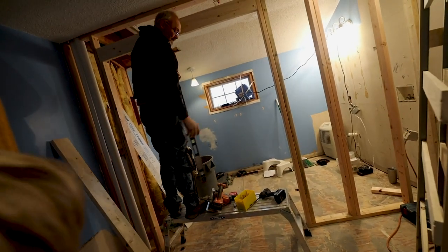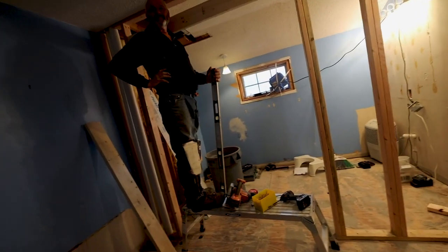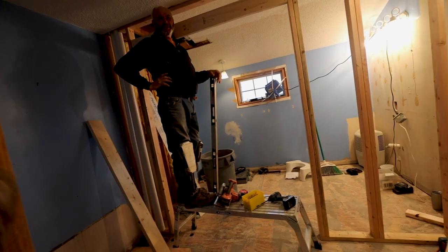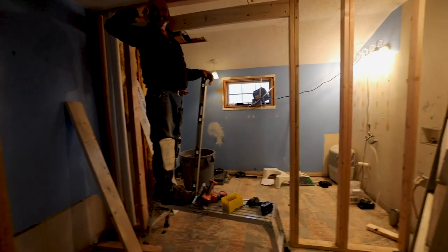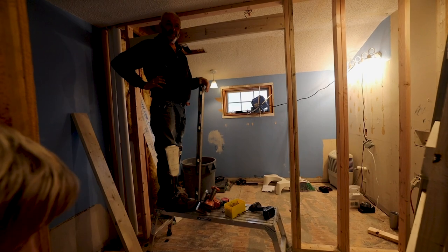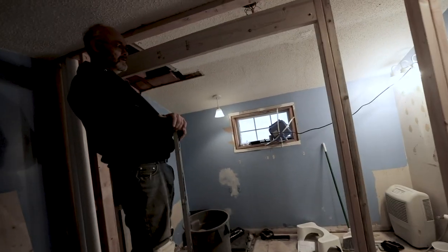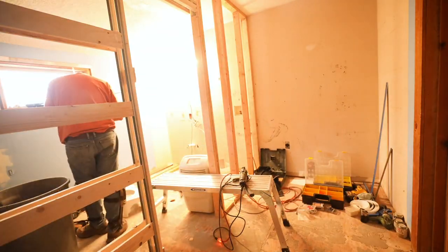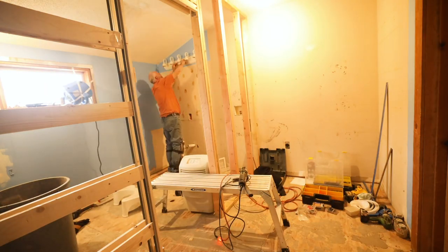Randolph, hopefully you're having a better day than me — I cut a bunch of wrong boards. Oh well, that's another Monday. I'm gonna have to have you go by the lumber store in the morning if that works for you. Yeah, I always go by there. What you got in here? Well, I'm gonna try to get this pocket door framed in, get around the other side of the bathtub, get all the frame in, and then we might try to build some water differently.